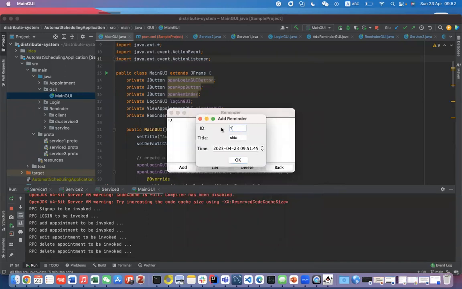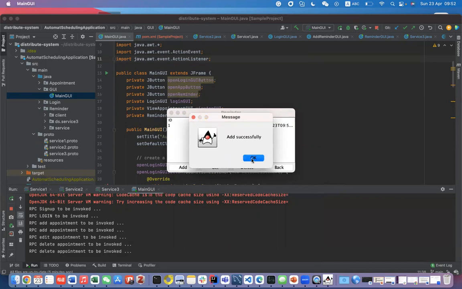Actually here, I didn't use auto increment since an appointment may have several reminders. So just one appointment may have some reminders, so it can have a duplicate ID here.